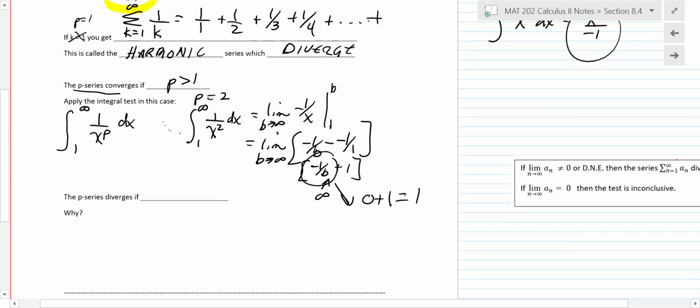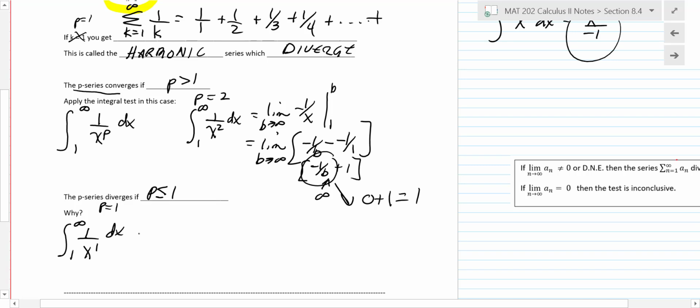Okay? All right, so the other thing that we have is the p-series is going to diverge when p is less than or equal to 1, so you want to have that down as well. So I'm going to show you real quick why that is. So if you took the p-series and you did the improper integral from 1 to infinity of 1 over x to the 1, let's just say that p is equal to 1. Let's look at what would happen on that improper integral.